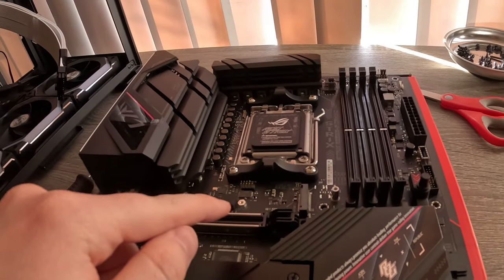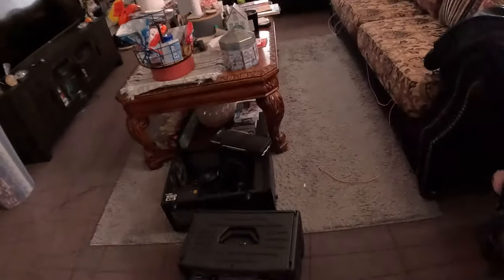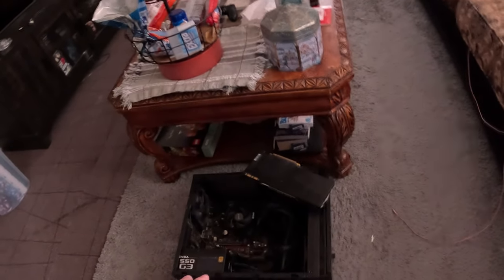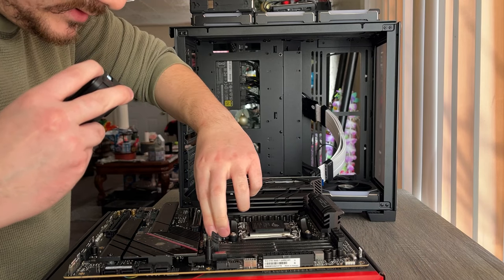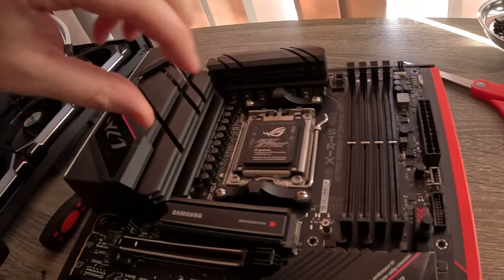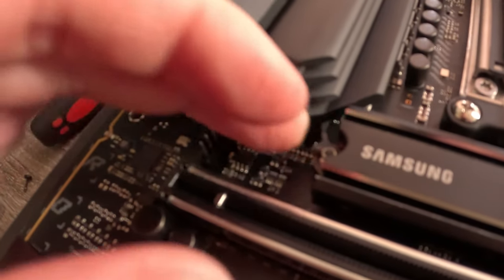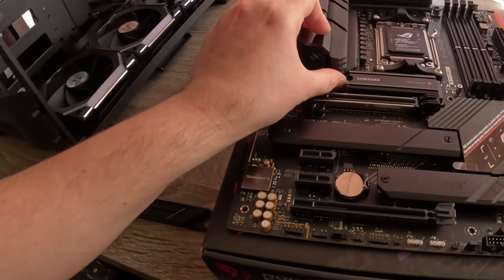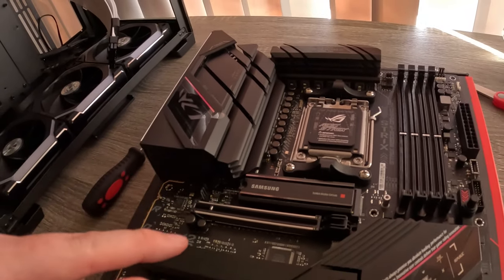One of the main reasons is the memory. I am limited to what speed I can actually use because of this old computer - it was built for like 2017, 2018. Obviously there's a lot of new technology now. I should just be able to push it in and tighten it just by turning it. On old computers, older motherboards, you would have to screw that in with the tiniest little screw. This new system is much easier.